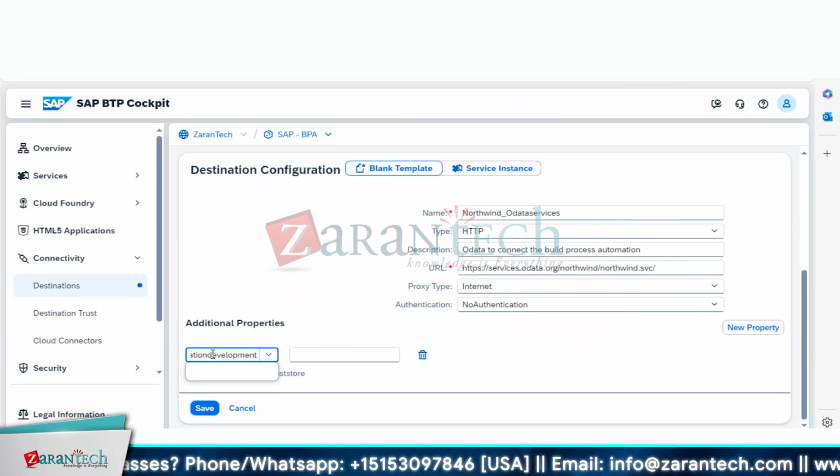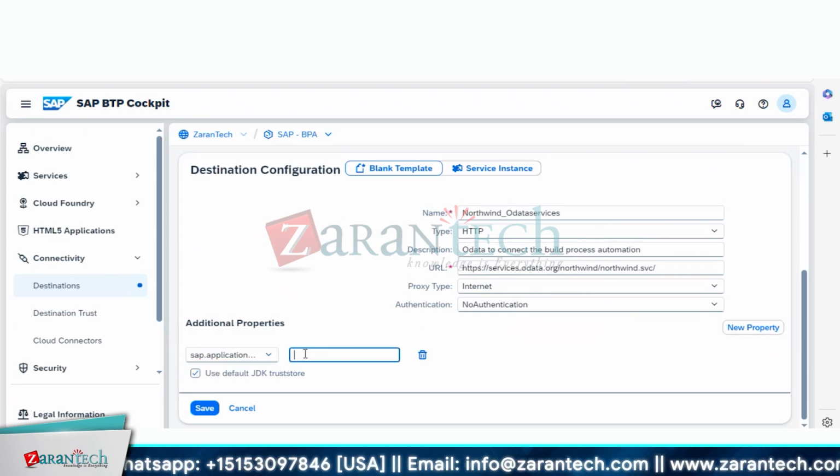Dot actions. Dot enabled. You can give true on the right side. True.